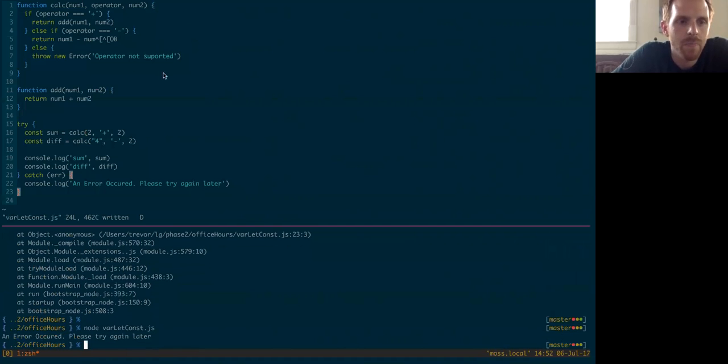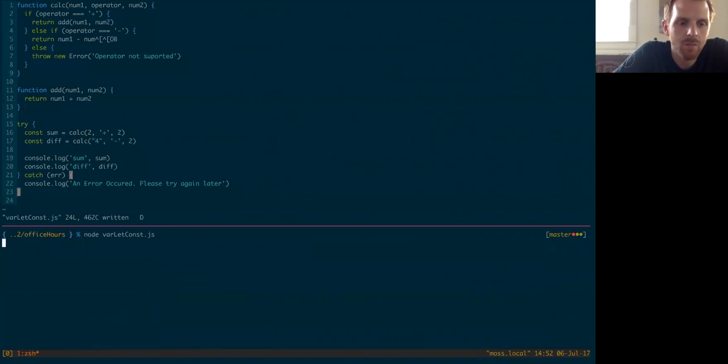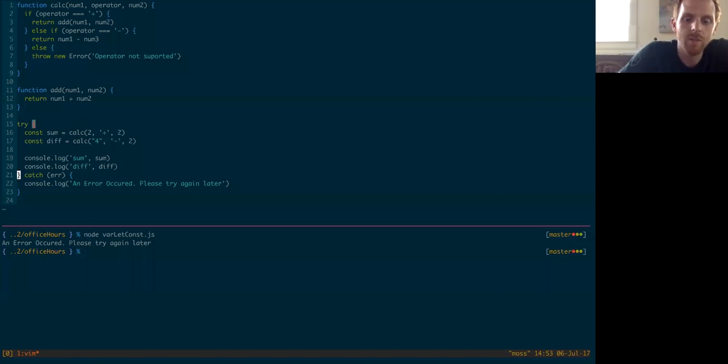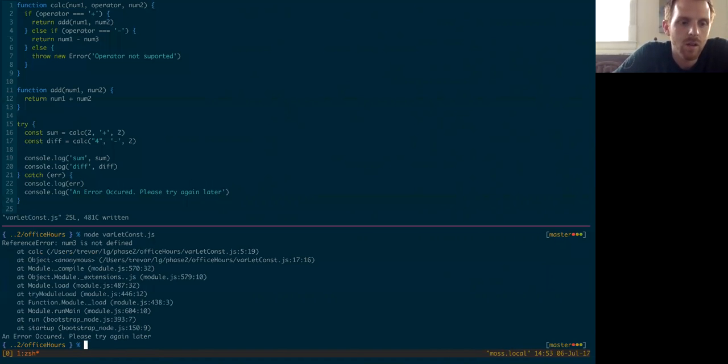There we go. Yeah, so that error still bubbles up, and we don't see it because we're catching it and logging out something else. But if we actually log out the error, then we'll see that we're getting this reference error, num3.